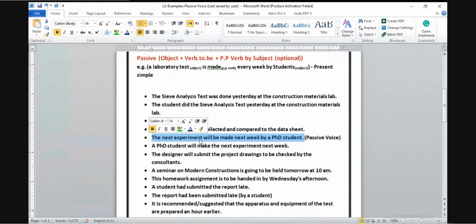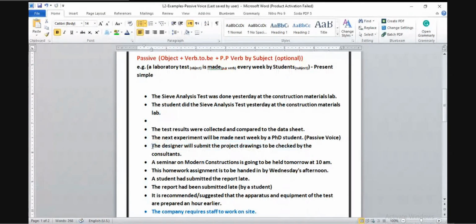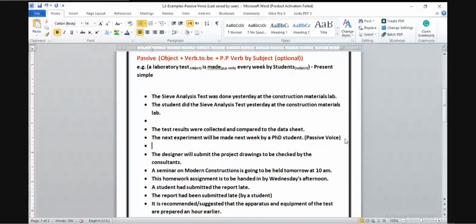Dua, can you make it active? Yes, please. We say the student. Which student? The PhD or another student? PhD. So we bring the PhD student. What is will be? Now you need the main experiment. Where is the main verb? You haven't mentioned the main verb yet. No, I need the main verb. Where's the main action?